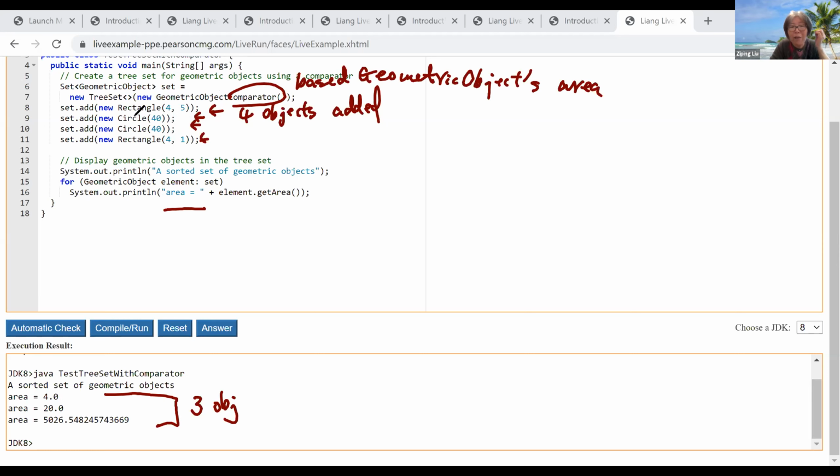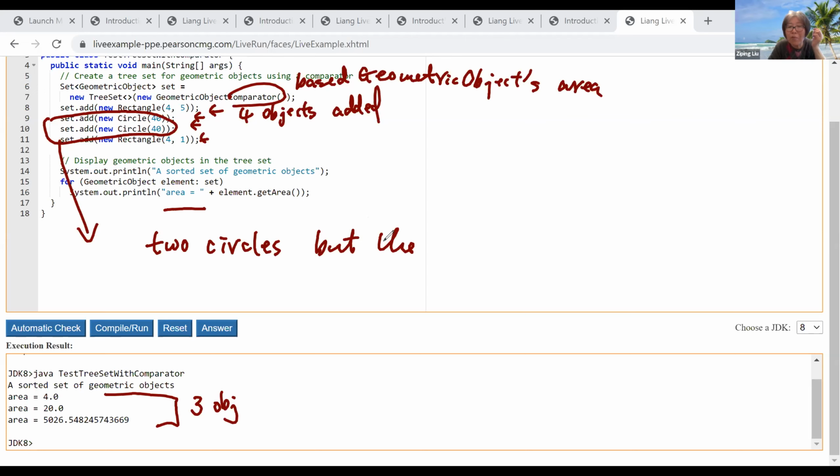And why? It's because these 2, if you take a close look, are not the same object. So we have 2 circles here, but both of them have the same radius.